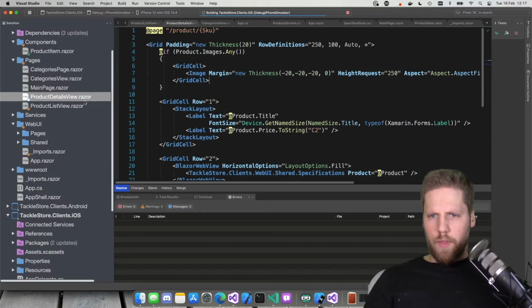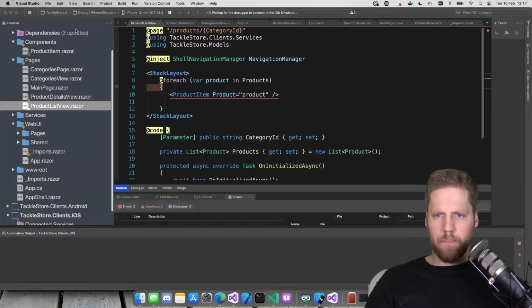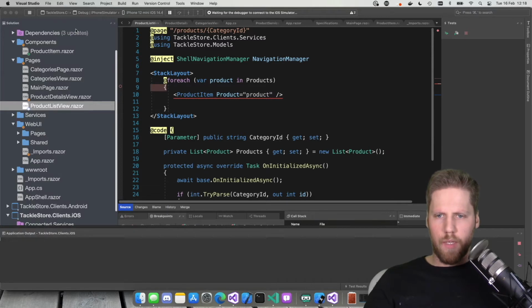When we're waiting for that, we can go here to the product list view and we can add a breakpoint here, and then we can see what the SKU is, so we can load that product on the first page as well. Okay, let's run it and see that it works before we're doing something else.